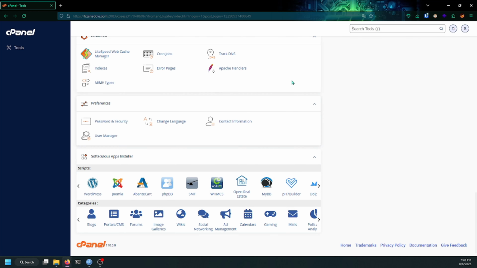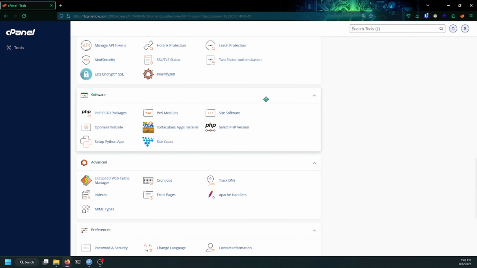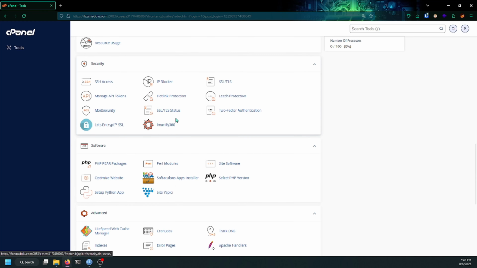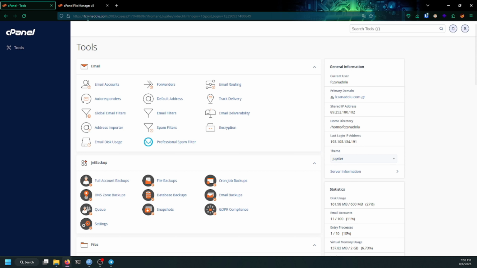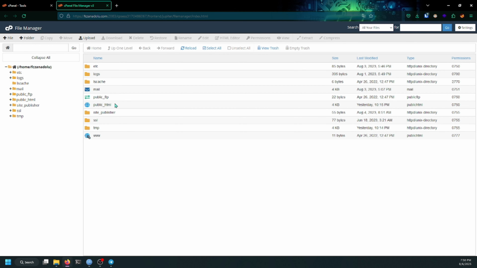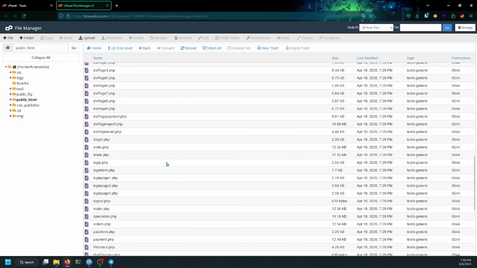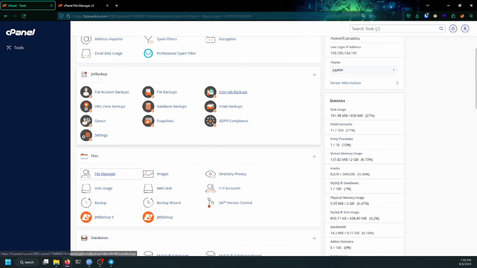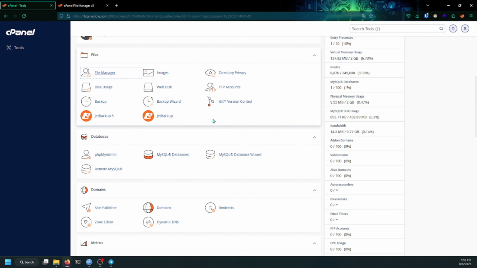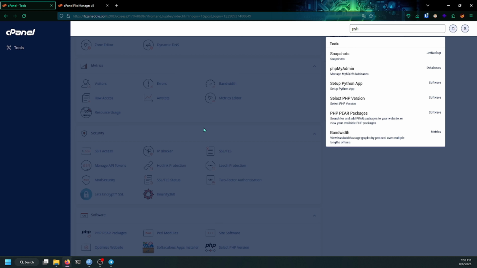This is the cPanel. But in this cPanel there is a slightly big problem, I would say. This is the file manager of this cPanel, of this URL, and here you are going to go to public HTML, and here you will see all the files that you want to host. This is the only cPanel that I have that supports Python apps. I don't know why. But let me see if there is something that we can do about Python here.